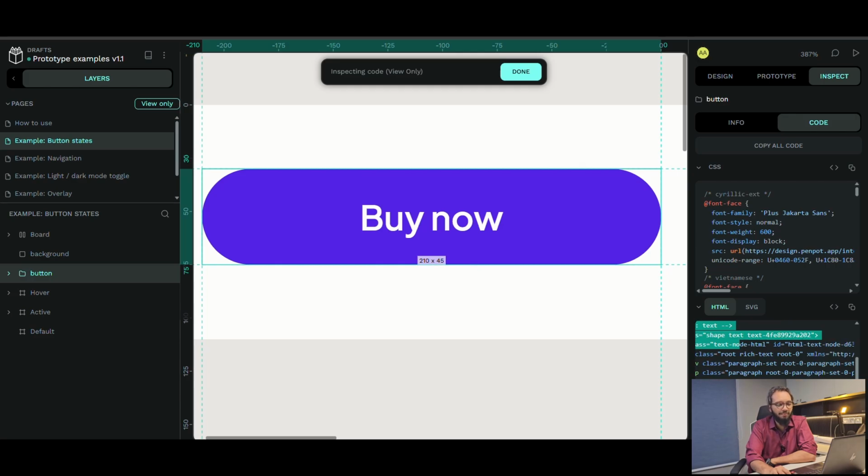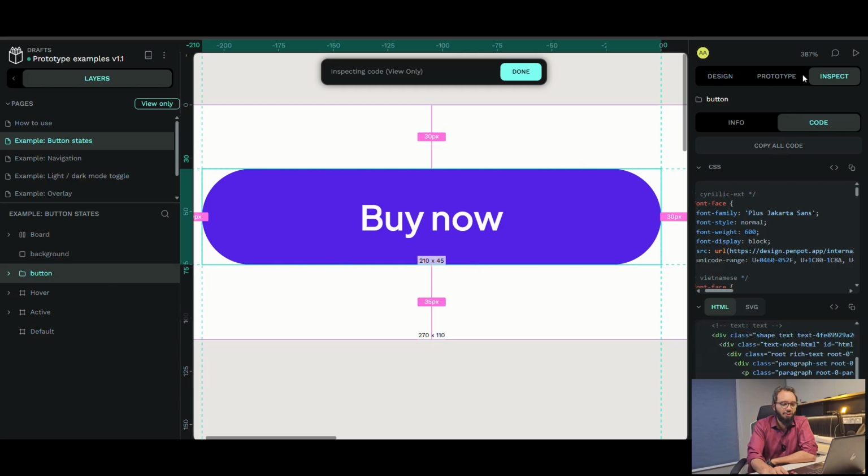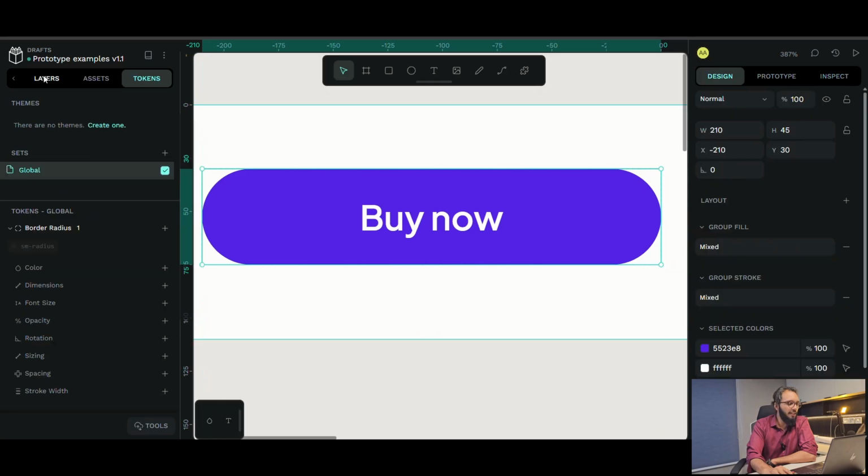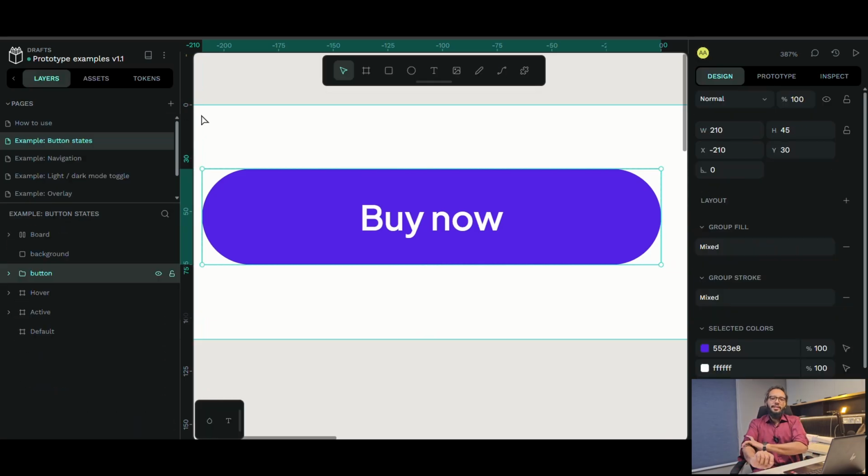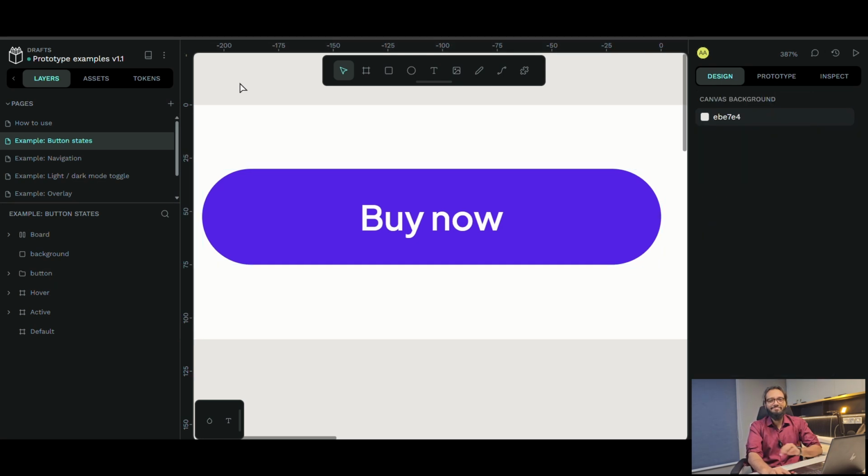One more thing that I wanted to share with you guys is there are no variants in components like in Figma. We are used to using variants in multiple states while creating the component, but the problem here is we cannot create multiple component states. I'm hoping that they're working on that, because that's a giveaway.